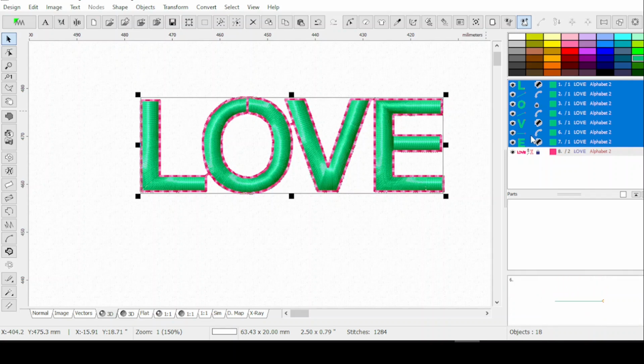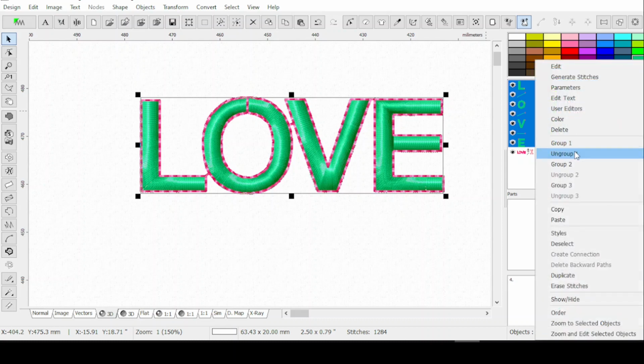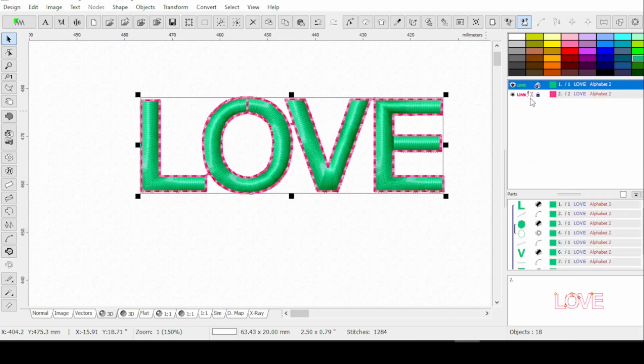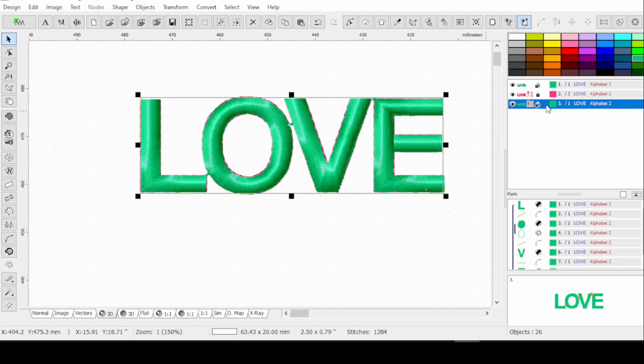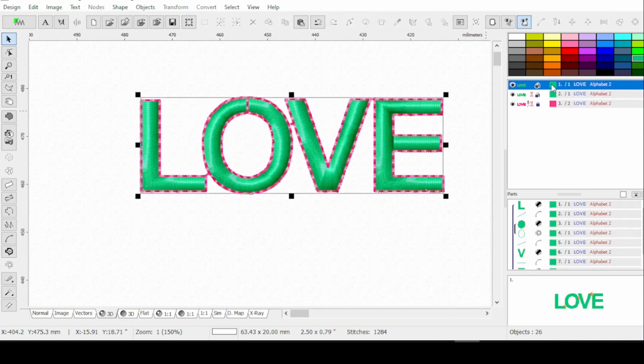So maybe what I'll do is I'll just right click and it says ungroup 1 is taken, so I'll group 2, but I'll Control C, Control V. I'll slide this up to the top. I'll turn it a different color for now, and I'll make this one the regular column.